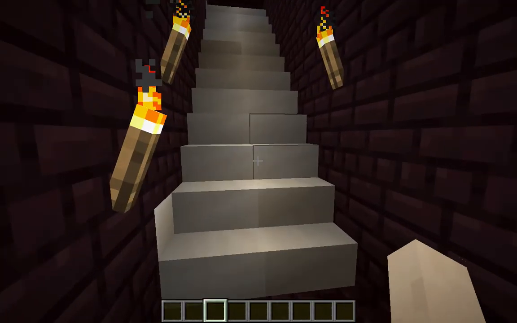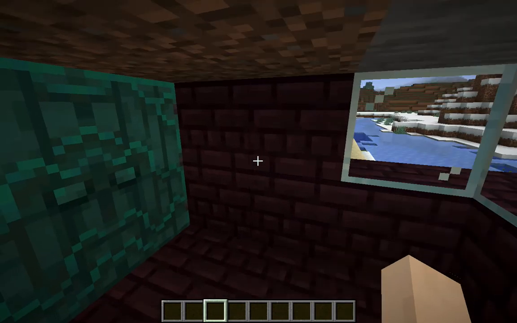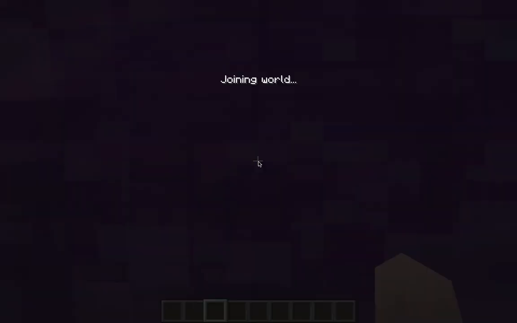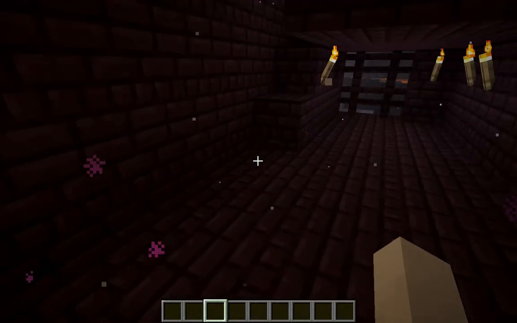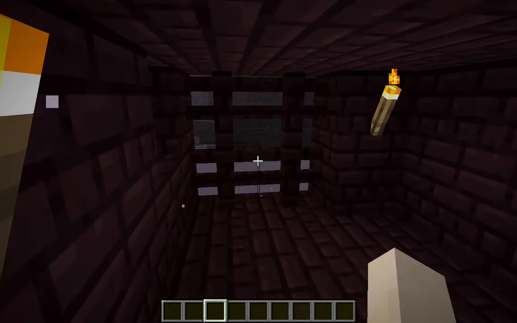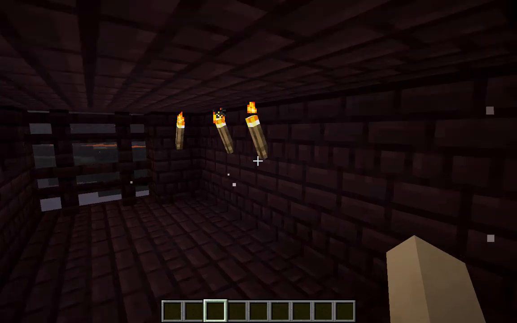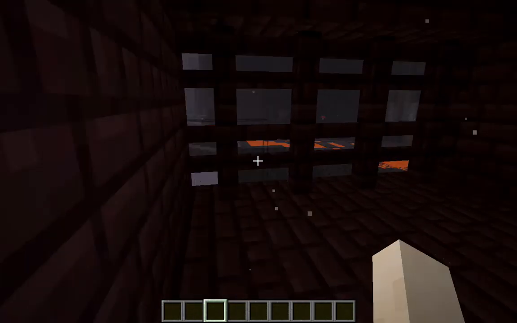So, and then, down here we've got this door. I made a nether portal. Whoa. Since I built it, I haven't actually been through it yet. What the hell? Wait, why is there just normal bikes? Oh, wait, I remember I built this.